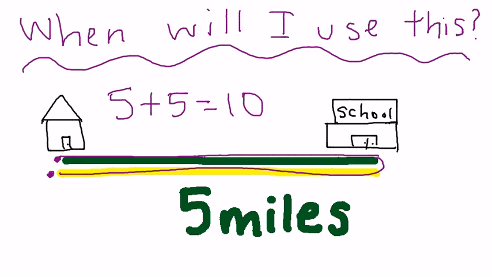I can express this situation using absolute value by first writing that I drove to school, the absolute value of 5 miles, and I also drove back home. But since it was backwards, I'll write the absolute value of -5. Again, we're using our order of operations and evaluating the absolute value signs before adding and noting 5 plus the absolute value of -5, which is also 5, equals 10.